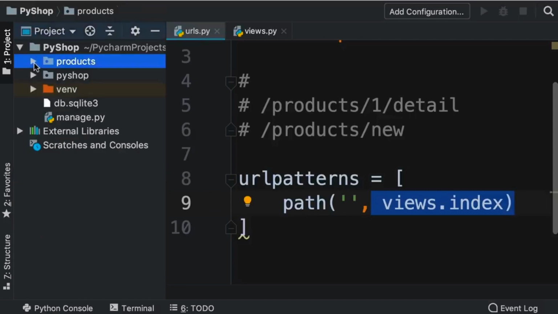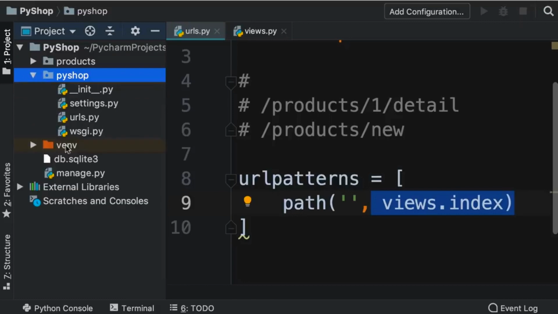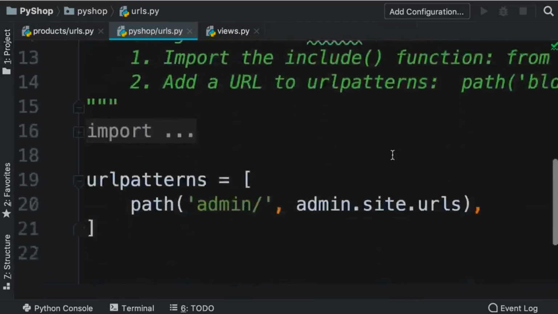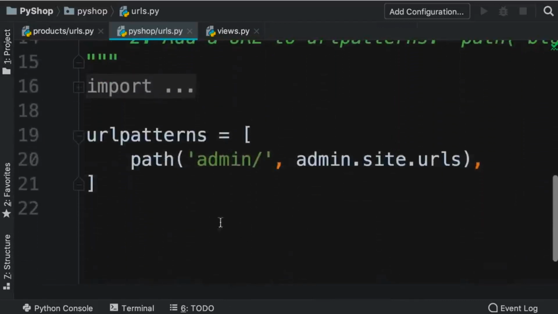So let's collapse the products folder and open up the PyShop folder. In this folder, we have another URLs module, and this is like the root or the parent URLs module in our Django project. Let's open this and scroll down. Once again, you see this urlpatterns variable that is set to a list.